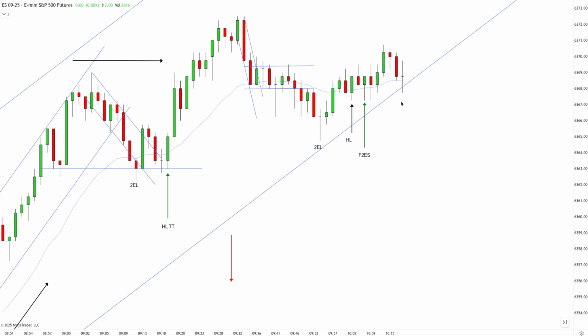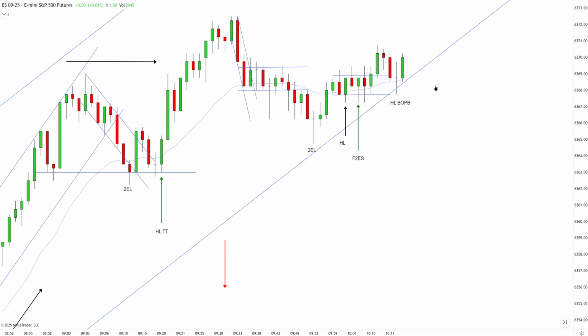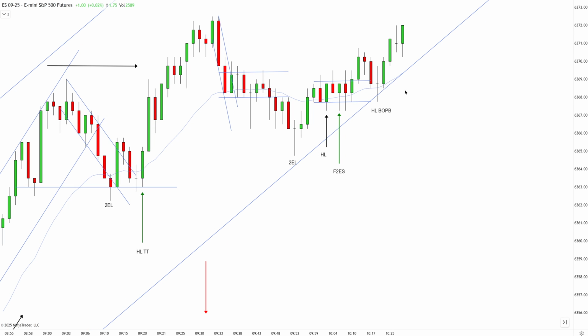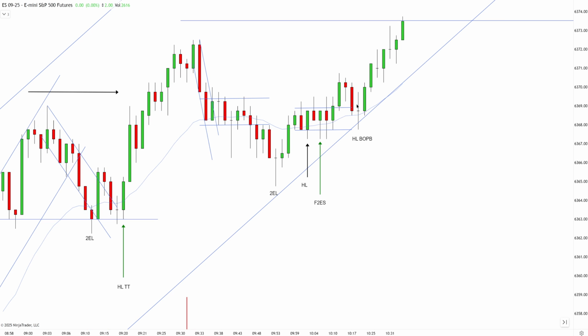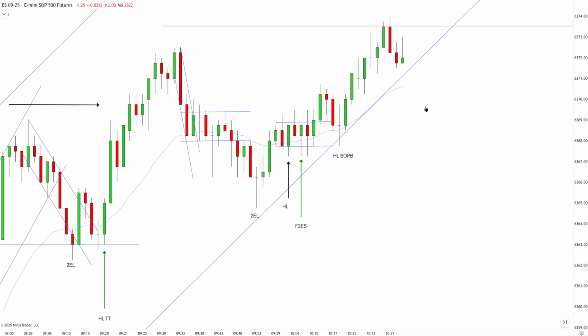Now we have a high-low breakout pullback, which would be a good setup, because price action started to go a little bit sideways after these two trades. We had a two-bar move that stole the price action a little bit, so this would be some breakout pullback, great high-low confirmation, but the signal bar is so neutral, so doji. I don't think we can take it, but it's a great high-low breakout pullback. You break out of the congestion, most breakouts fail, you go back, you test it, price action is telling you everything, and we're going higher.